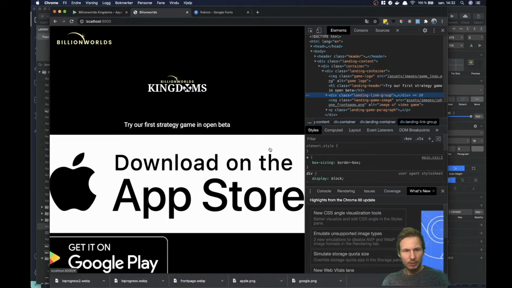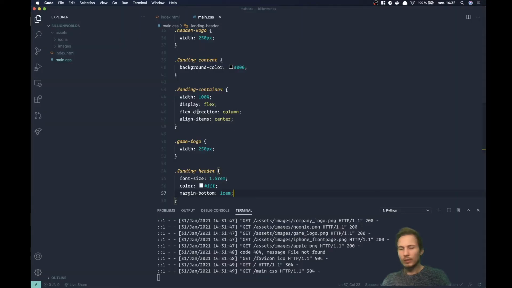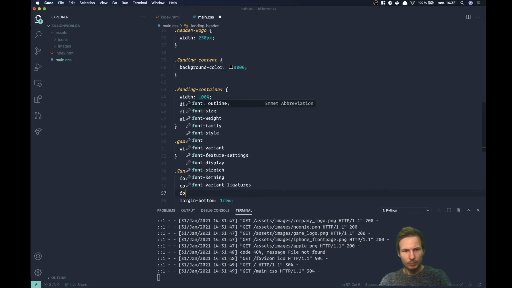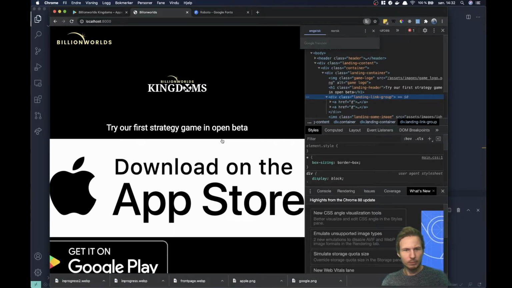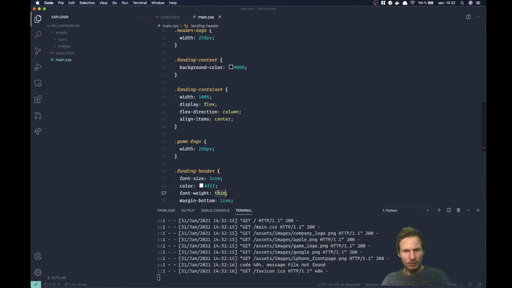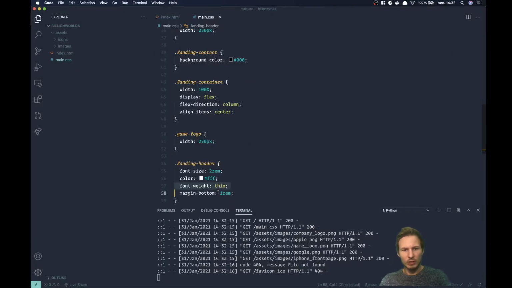I think let's just make this 2, font weight thin. See what that looks like. Remove that because that didn't do anything.